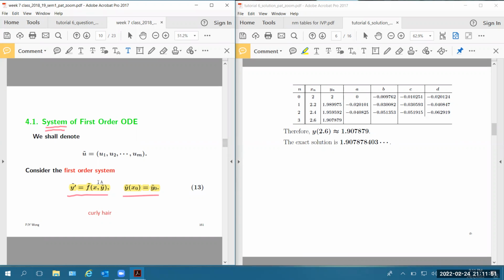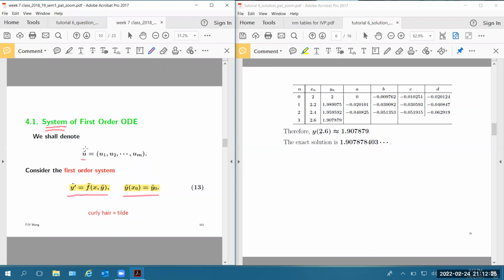So this curly hair on top, actually we call it tilde, okay? You know this sign, the one that looks like curly hair. It's actually called tilde. Now, what does this tilde mean? Although you see it only got one item, actually inside got more than one item. So this is the meaning of tilde.